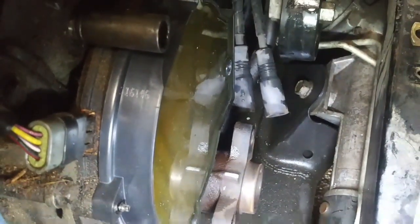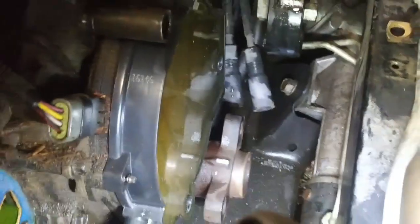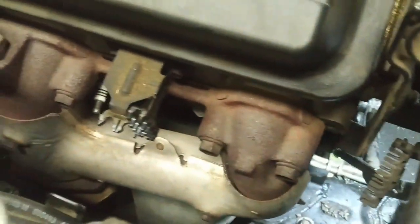So I've got the cap and rotor installed. There is a little metal spacer or disc behind the rotor. You make sure that didn't fall out. Has to be indexed correctly. So now we're going to just change out the spark plug wires and then reassemble.